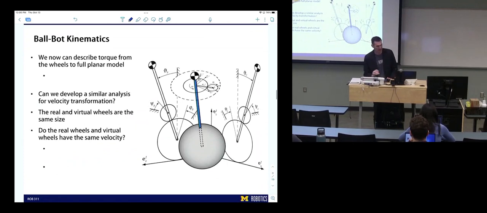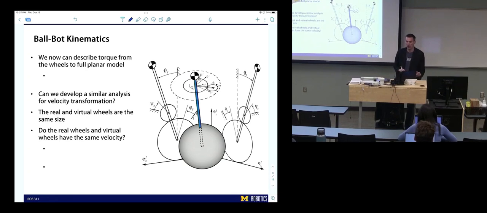Okay, and now what we want to talk about is a similar conversion for the kinematics. How do we take ball motion and convert that to wheel motion, given that the system may not be perfectly upright at all times? And you saw this equation. The result of this analysis is an equation that you saw when we were doing the planar modeling in the beginning, in the speccing process. So now we're going to go through that for a few slides, show you where that expression came from, and then I'm hoping to transition to sensing and data acquisition after that. Do that for a little bit and then stop just before 1.